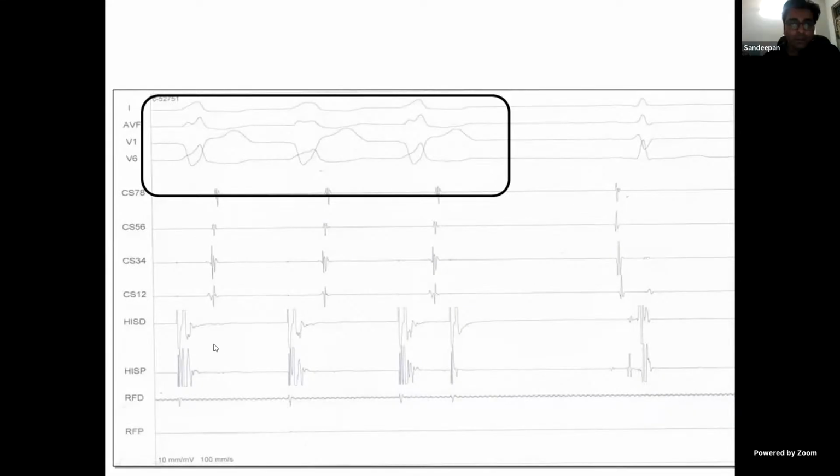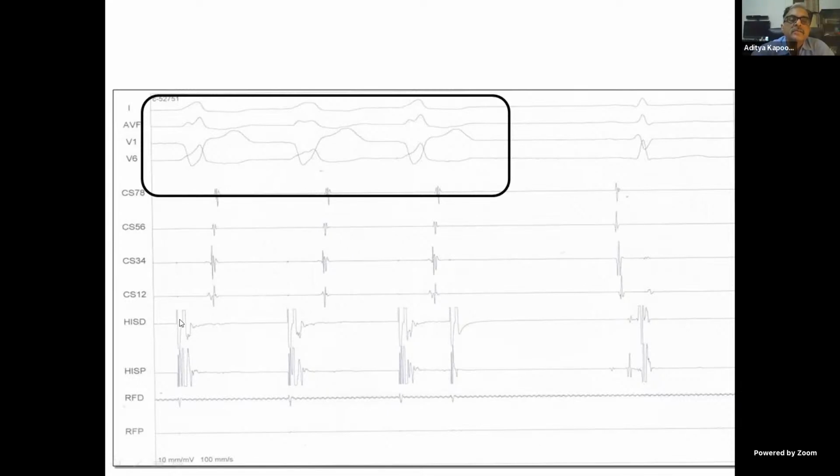Sir, the surface ECG shows an LBBB morphology, so it's RV pacing. Okay. In the His bundle, there is an H, V, and A. Where is the HV? When you are pacing the RV, you will usually see a spike in the His bundle, then V, and A. Which A? This one? The upper one is CS. Yes, in CS, right? Okay. So you are saying His bundle, aren't you?